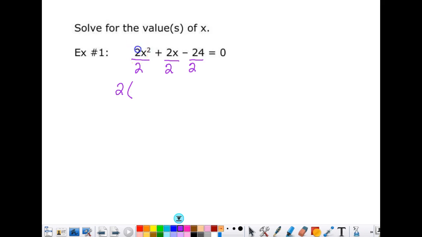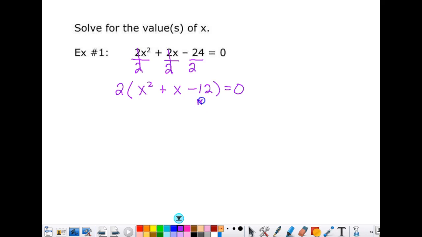So what do you get? The 2's divide, and you get x squared. The 2's divide. Good, you get plus x, and then what? Minus 12. Good job. Okay, equals 0. Be real thorough. Be a good math student. Now, you're looking inside here, x squared plus x minus 12. Look to see, does that factor again? It doesn't start with a number right here, so that's going to be the easy kind of factoring. You don't have to do grouping on it.